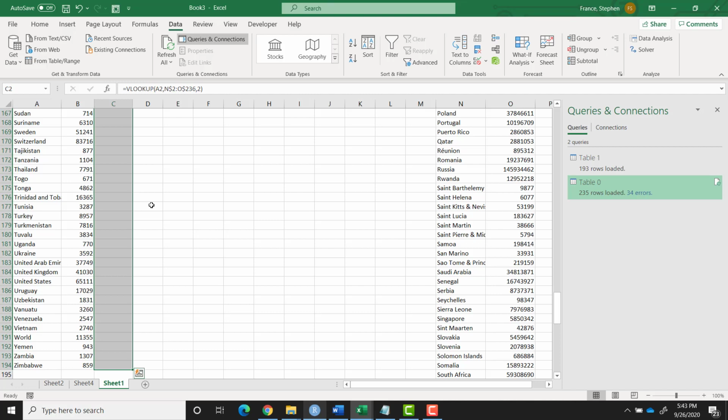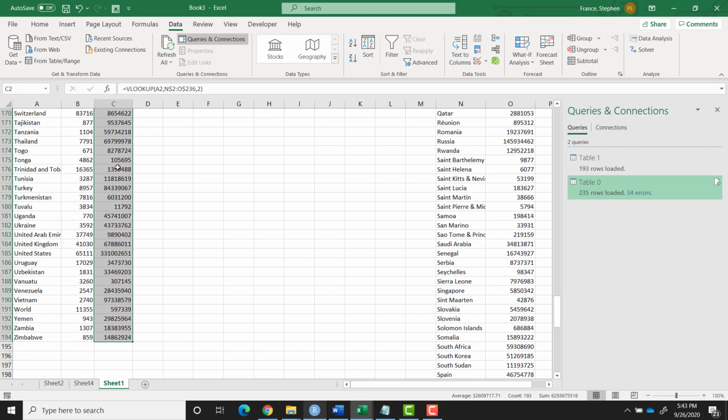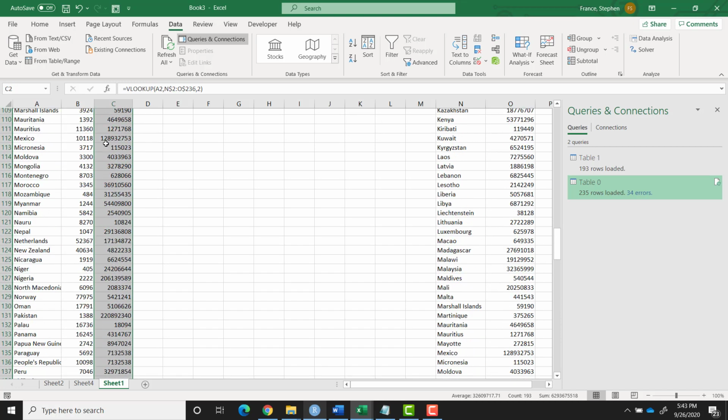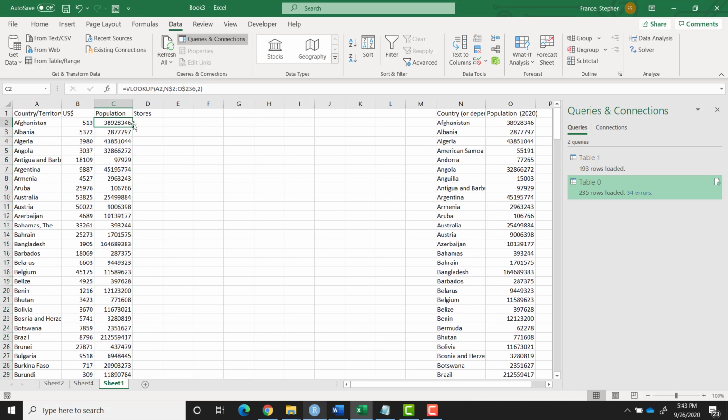And that will paste in all of these values. And you see, I'm actually quite lucky because these two sources seem to have exactly the same country names. They match perfectly, which is pretty amazing that this worked.